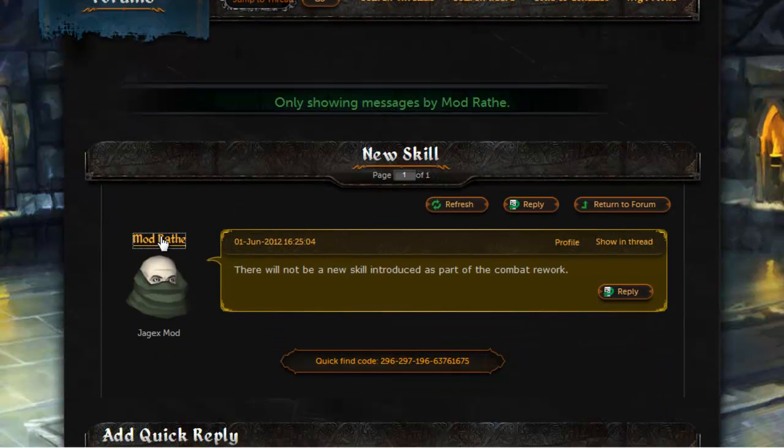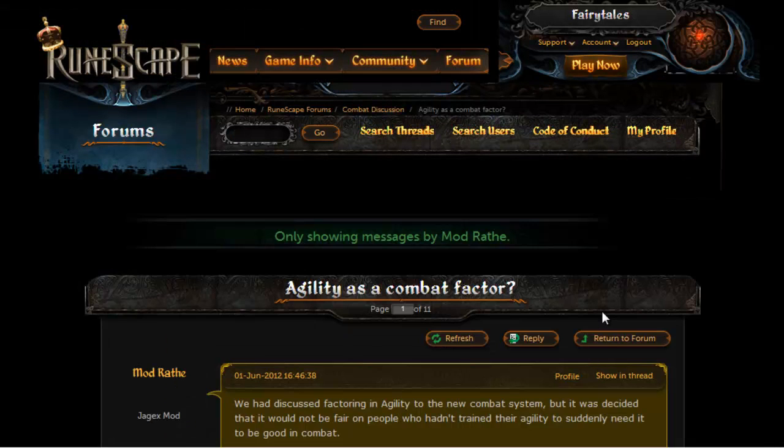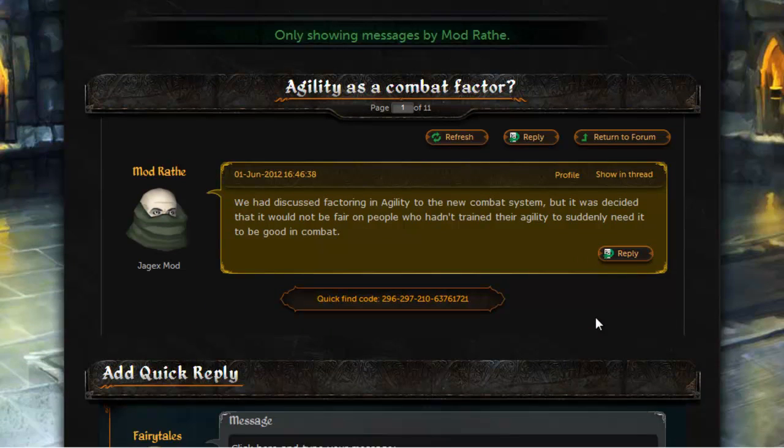He says here there'll not be a new skill, which we already knew. Agility is a combat factor. This is pretty interesting, because if you imagine combat, you're running around, flinging your sword around, avoiding attacks, ducking under sword swipes, that's pretty much what's going on. And he says that they did discuss this, but they thought it would be unfair to add it now. He's saying that if it was there from the start, that'd be great, but it's not. Basically, they don't want people that have 99 agility now to be advantaged over people that didn't train it because they didn't care about it before.